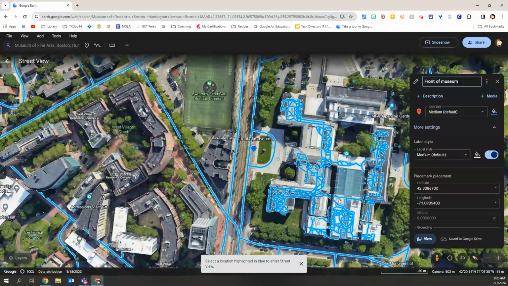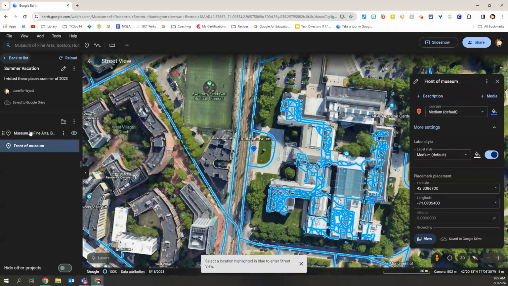Really hard to see on the left-hand side is where that side panel is, so I can see my tour as it comes together. I'm going to go ahead and expand that panel out and see that the first stop on the museum was the bird's eye view of the Museum of Fine Arts Boston that we set up.